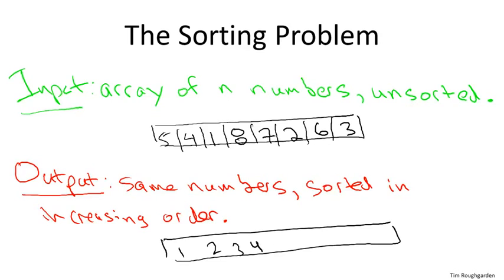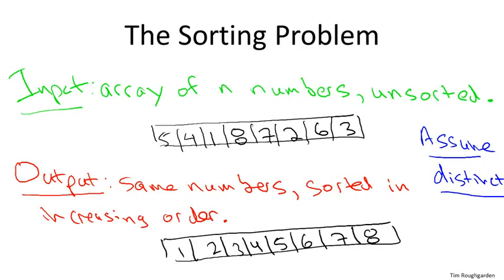Now, one quick comment. You'll notice that here in the input array, it had 8 elements, and all of them were distinct. It was the different integers between 1 and 8. Now, the sorting problem really isn't any harder if you have duplicates. In fact, it can even be easier. But to keep the discussion as simple as possible, let's just, among friends, go ahead and assume that they're distinct for the purpose of this lecture. And I'll leave it as an exercise, which I encourage you to do, which is to think about how the merge sort algorithm implementation and analysis would be different, if at all, if there were ties. Okay? But we'll go ahead and make the distinctness assumption for simplicity from here on out.